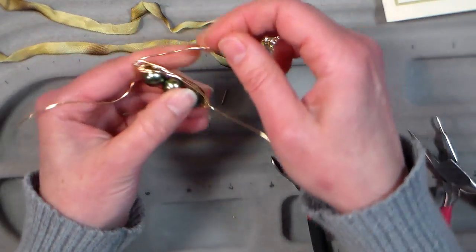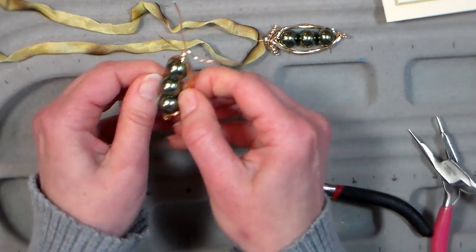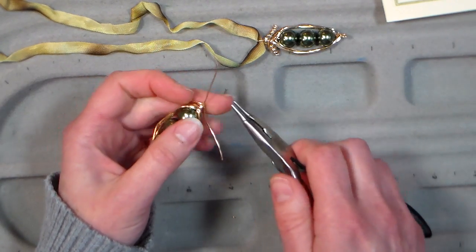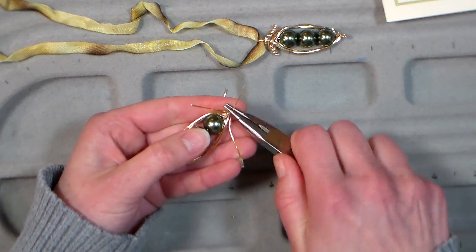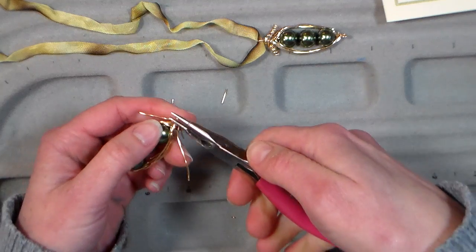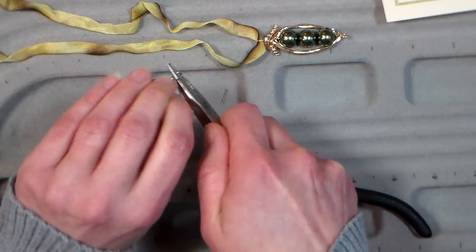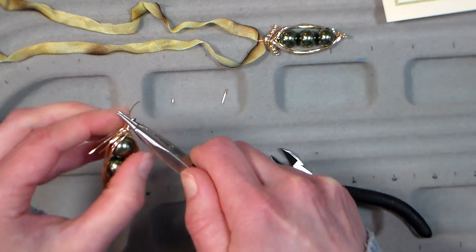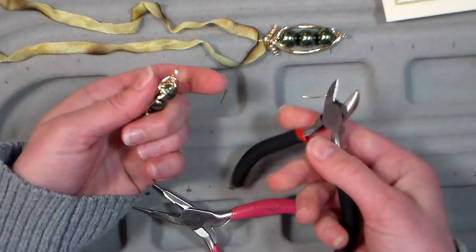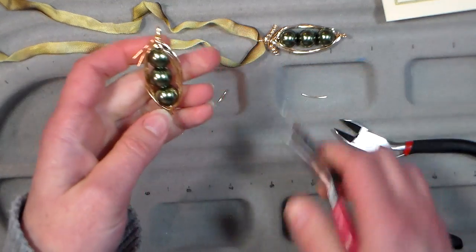Now I'm going to wrap this last piece right up to the top, and I'll have a little short piece for the tendrils. I'm going to bend those out of the way because I want to make a loop so I'll be able to hang this. I'll grab it with the round part of my pliers and bend it forward, then slide it back a little so I'm on the thicker part of my plier and wrap it back. Then I'll reinsert my pliers, pull the end forward and wrap it around the base a couple times to really lock it in — a nice secure wrapped loop for hanging my pendant. Then I'll snip off the excess. I feel that's a little sharp, so I'll go in with the squishy part of my three-in-one tool and give it a squash, or you can always file it with a little jewelry file.